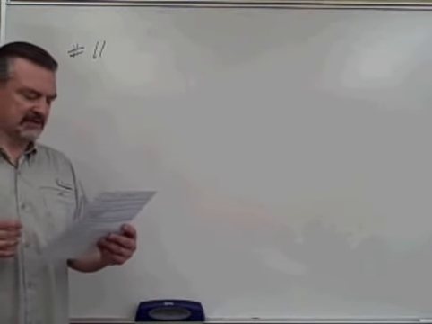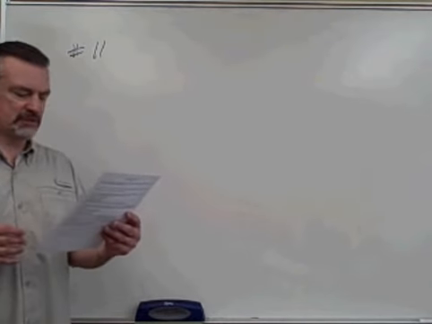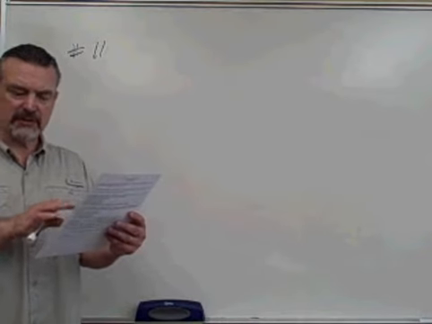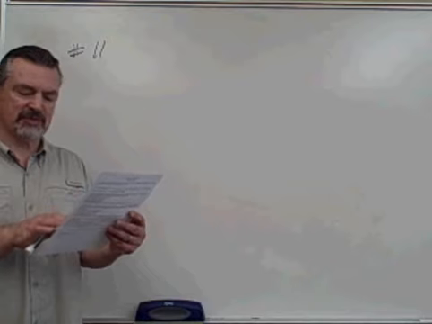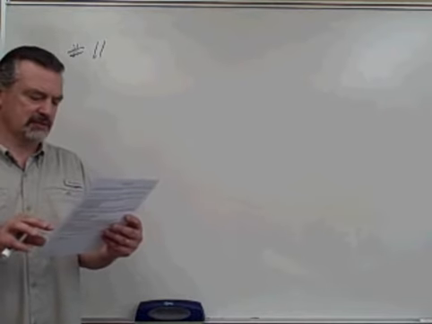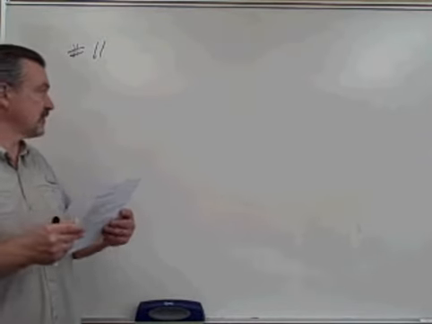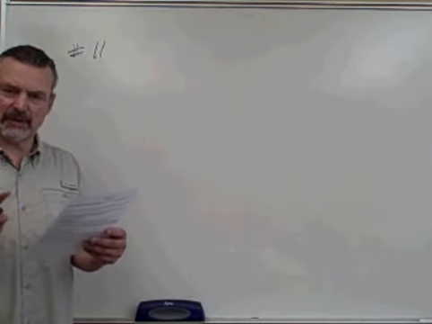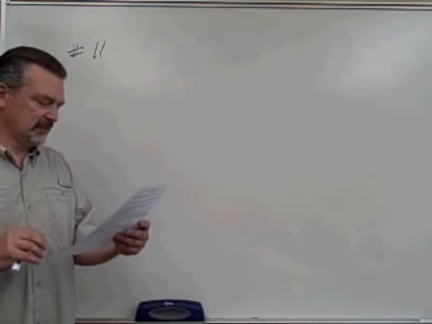Let's look at problem 11 as our last problem here from the review sheet. It says we are to identify the constraints, non-negative conditions, and objective function for this situation. We didn't have to solve it as we just got through doing in problems 9 and 10. We just had to be able to write those items.